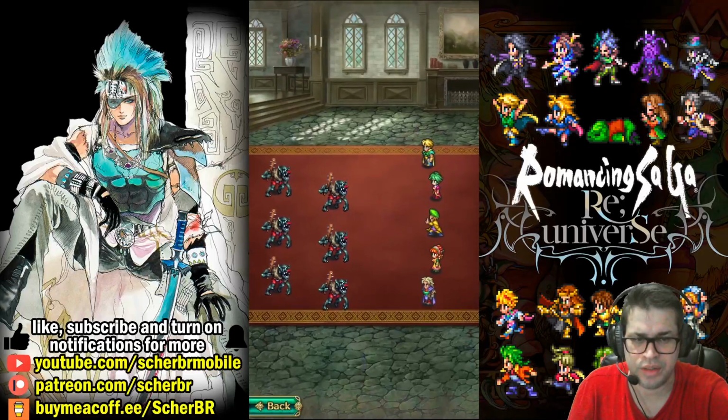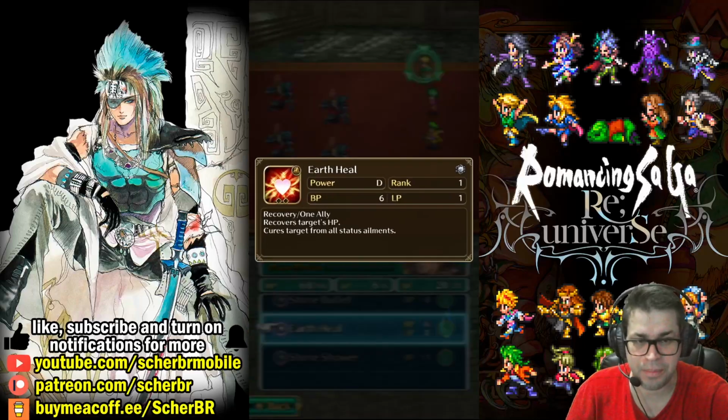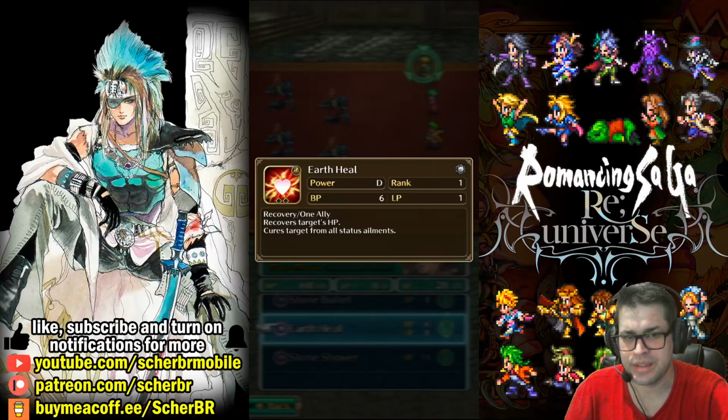The second one is Earth Heal, and Earth Heal is good because it can cleanse. It's a heal spell with cleanse effect, and it can reduce it to 4. If you compare this to Princess White Rose, she uses 5 BP, he uses 6, but his healing is lower. It's not as powerful as Princess White Rose.